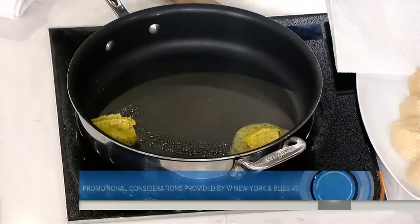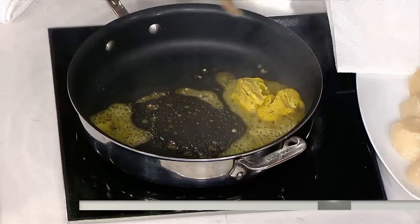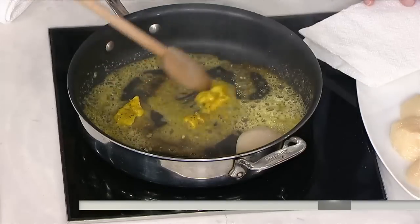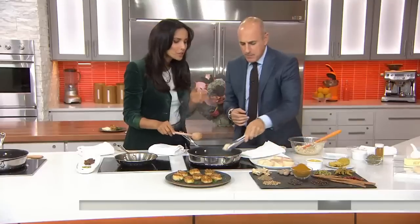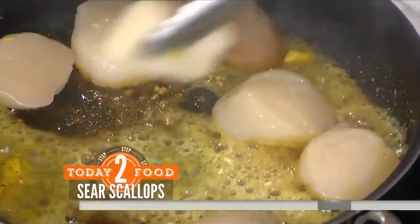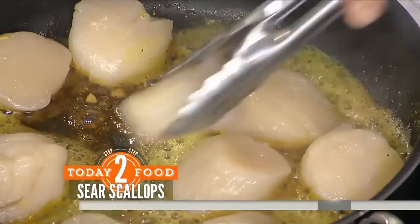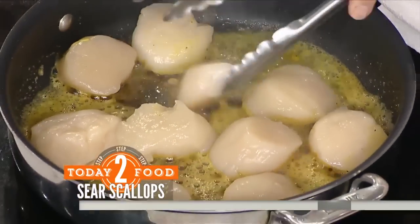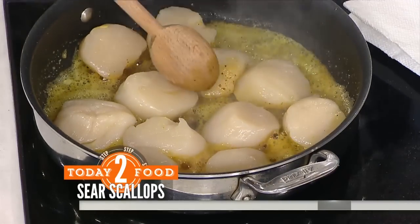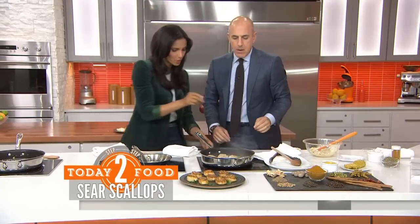So here we're just putting this in the pan and letting it melt. I've turned it down — let me turn it up a little. I want you to let that melt and then put the scallops in. It'll melt in two seconds. Smell that — it smells great! And if you wanted to do a Mediterranean version of this, all you would do is swap out the curry powder for Herbes de Provence, which is a blend from the south of France that you can use in all your cooking. Don't crowd the pan — you want to make sure you don't, so it caramelizes. Caramelization is when you get that beautiful brown roasted part.